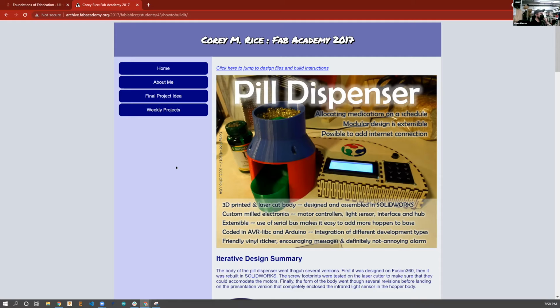Yes, it would distribute pills for a lot longer than the 2 weeks, for sure. It was just that I had 2 weeks to go. I had made some progress on this project prior to the last 2 weeks of that class, but basically it boiled down in my particular situation that I had 2 weeks to go from idea to thing. And so I would want to spend more time making sure that it worked, that all the bugs were worked out, and all of that was all buttoned up.